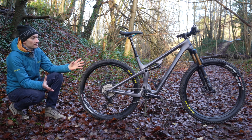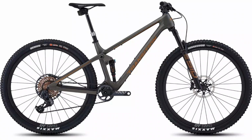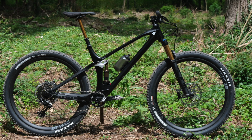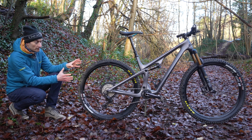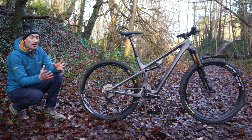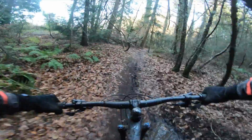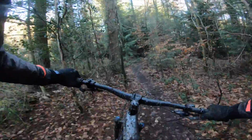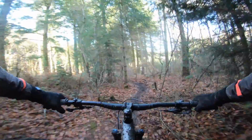With all those changes then, this new bike moves into a category with some really exciting options, like the brand new Transition Spur, the latest Specialized Epic Evo, even at a pinch the Yeti Izzo I reviewed a little while ago, and then the Norco Optic. So all bikes that are big wheels, 29-inch wheels, with short travel, 115 up to 130. So retain that sort of essence, that speed of a cross-country race bike, but borrow a lot more from trail and enduro bikes in terms of geometry and component specs to give you that extra capability you want on a descent.